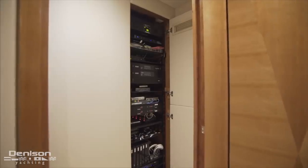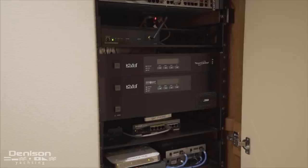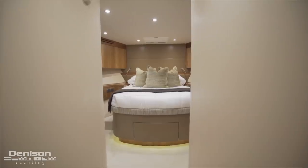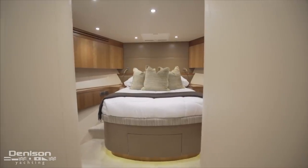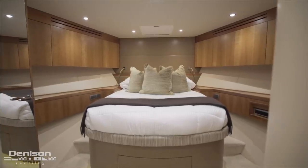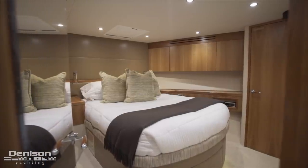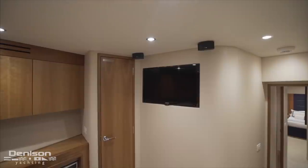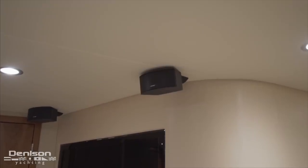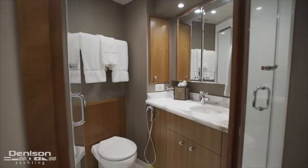Immediately outside of this cabin is where we come across the crux of the yacht's AV system — the brain of the KVH systems and seven DirecTV receivers. The fourth and final stateroom is the bow VIP with a queen-sized berth. There's airline-style storage that flanks the berth and cedar-lined hanging lockers to port and starboard. Looking to the aft bulkhead we see this cabin's 32-inch TV and Bose LS-235 sound system. Like the other cabins, the bow VIP has a private ensuite with a shower stall.